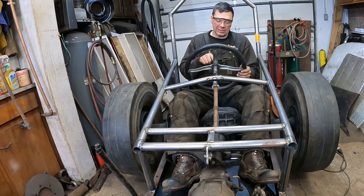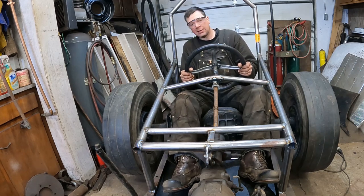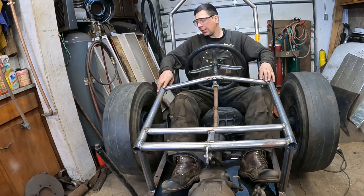Just because it's a T column, if you crash, you get instantly speared on the column. That's awesome. Safety third. Man, I'm getting excited now.